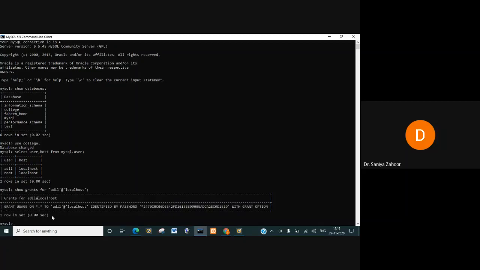So there are no permissions. Now we will see if we can provide the permissions to Adil. We will grant all the permissions.